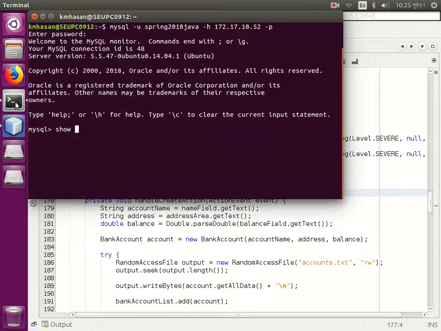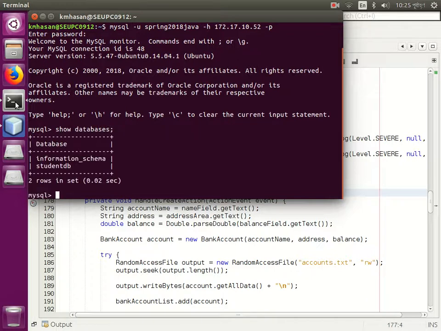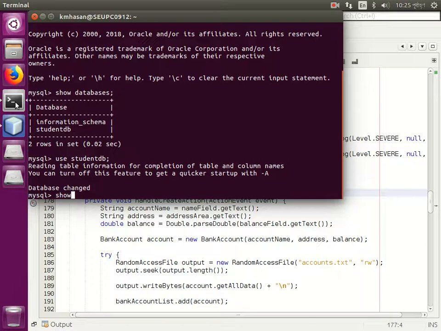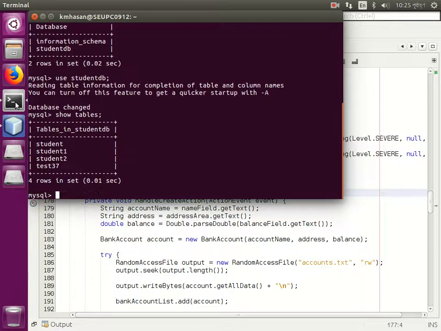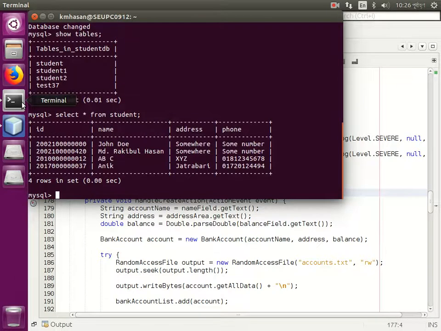So if I say show databases, I see that there is this student DB, and we can say use student DB and then show tables to see what tables are there. I created one of these tables, and maybe some of you created the other ones, and we can say select star from student to see what records are available.